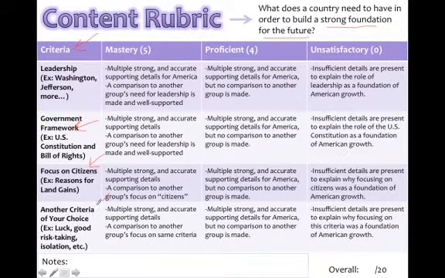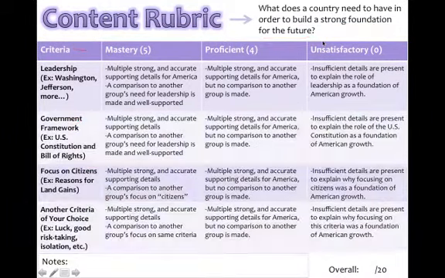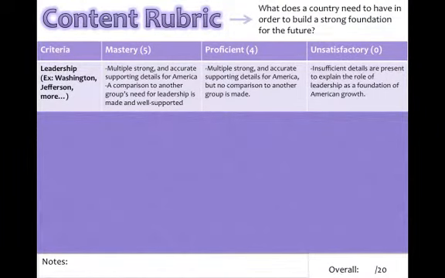And then lastly, you're going to be able to choose another criterion of your own that you would like to focus on. It could be risk-taking, luck, or the fact that America stayed isolated and that helped them build a strong foundation. Nonetheless, with all of these, I want you to focus on the fact that it's all about building a strong foundation for the future. That's the key here. Let's move on and start focusing on one in particular, and that will be leadership.